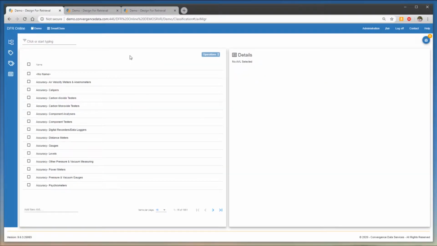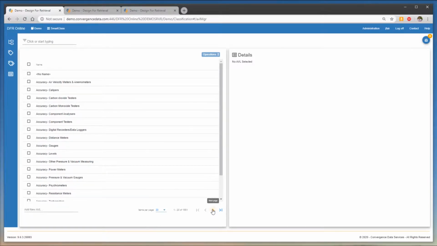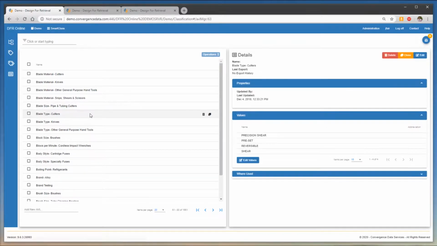If you click on this, it will bring you to a list of all the existing allowed value lists. We sometimes also call these lists LOVs, for list of values. You can navigate through this and look at different numbers of LOV lists per page. If you want to modify an existing LOV, you can either search for it or simply click on it. The details will be displayed on the right half of the screen.